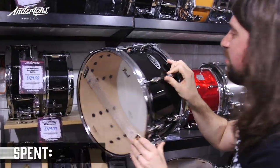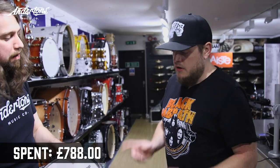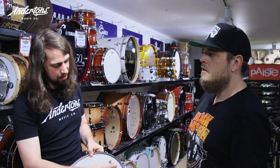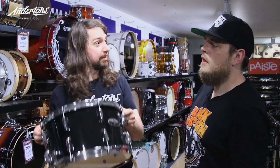So this is a Pearl Modern Utility, in various different sizes. If we go for old school, like 70s, 80s Black Sabbath, and just make it sound huge, I think. That'd be good. Maybe not Moongel, but maybe some gaffer tape. We'll go old school gaffer, which will be black. Black gaffer tape for Black Sabbath.